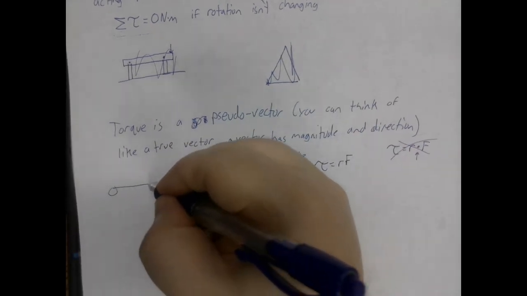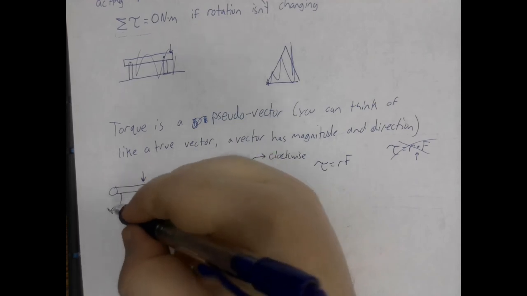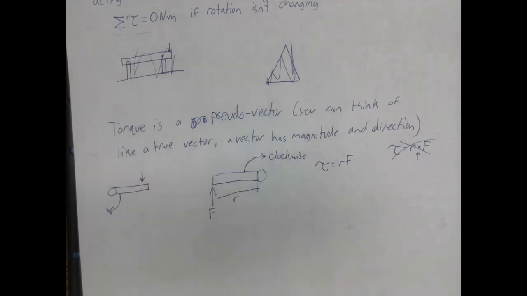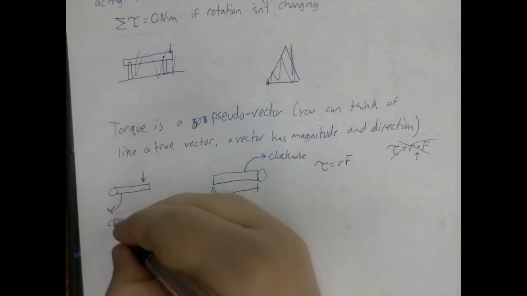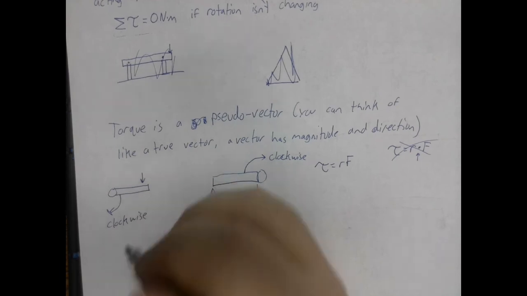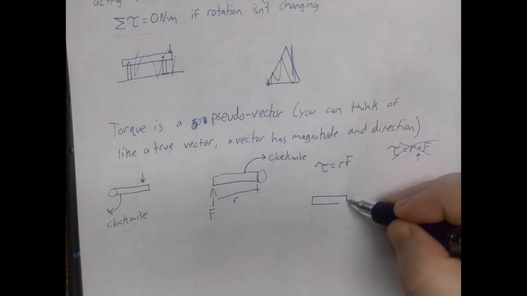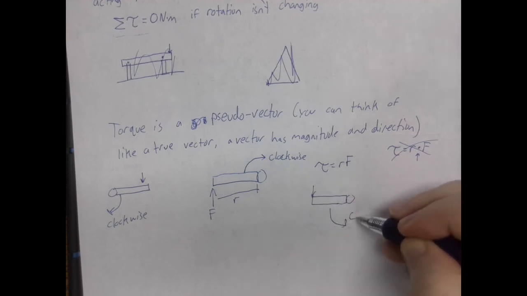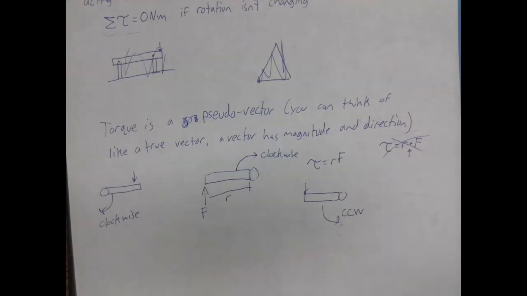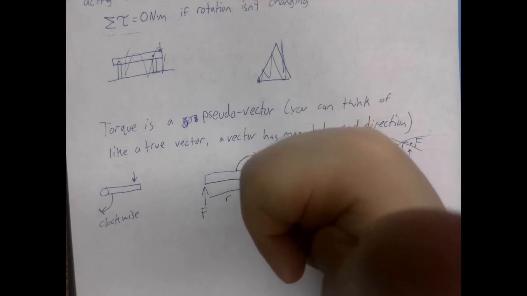Or if I had it like this, in which case it's going down the other way, this is going to make it rotate counterclockwise. This is still going down. This is still clockwise. So it's going to want to rotate around like this, so my thumb is pointing downward. If I instead had the force like this, it's going to make it want to rotate counterclockwise, which I usually abbreviate as CCW. So now my thumb is going to be pointing up toward the camera.